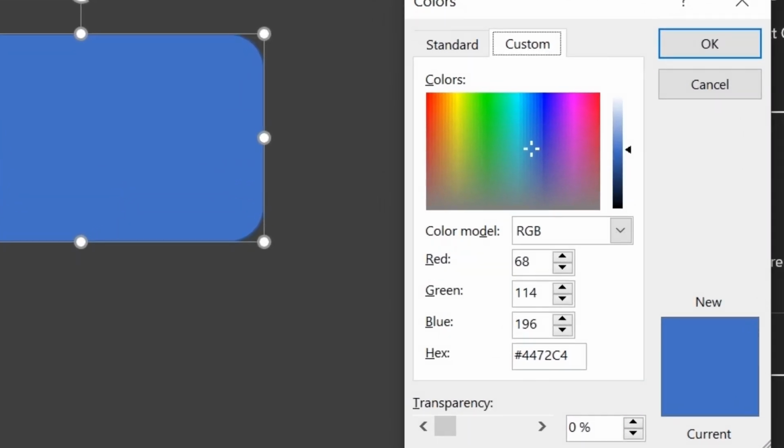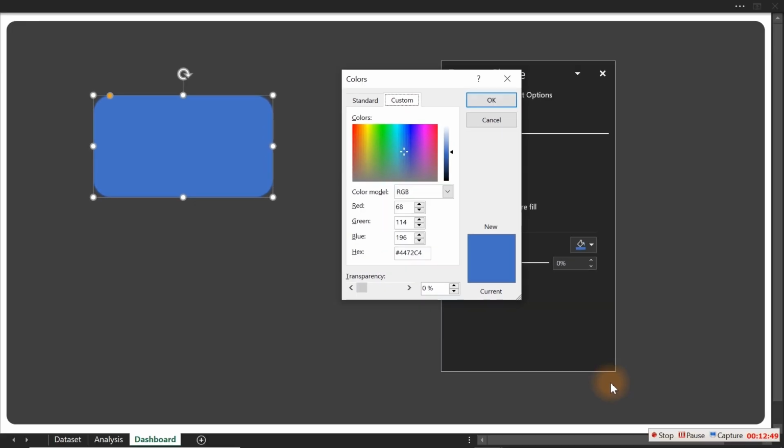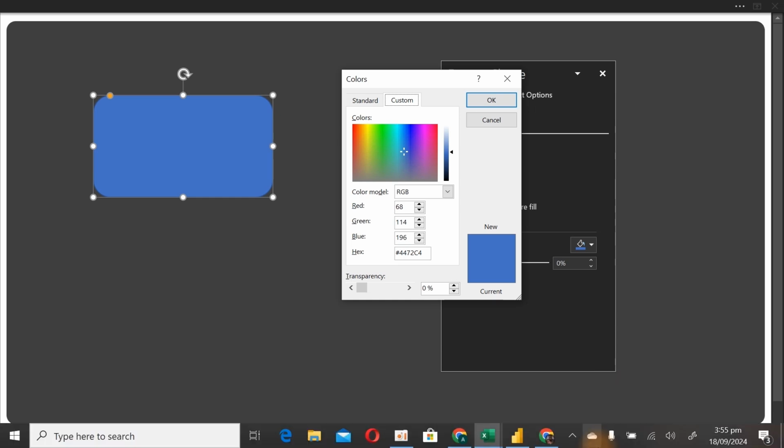Sometimes we have the choice of color we actually need to use. So for that, I'm going to show you a website that could give you colors that can actually work with your dashboard, specifically if you are not good at selecting colors, right? Quickly, let me show you that.